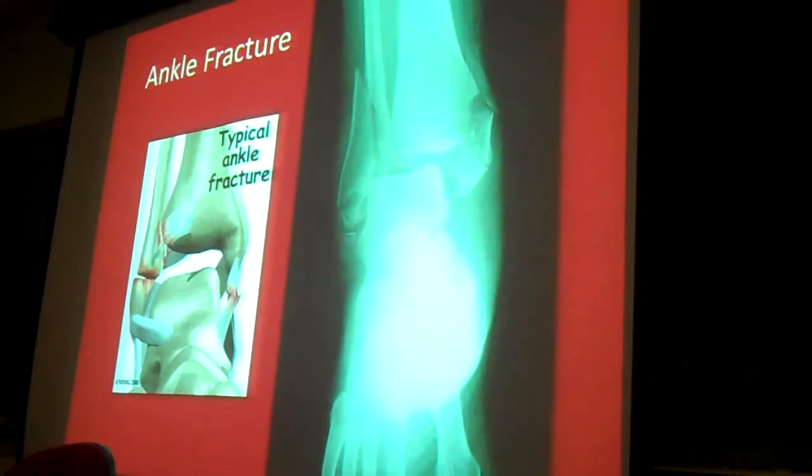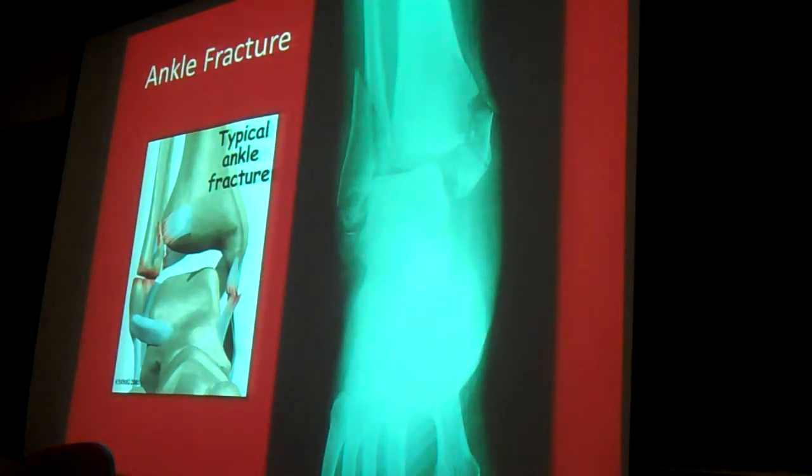So, this is a typical ankle fracture that I was telling you about, where you roll out, you invert it, and you break off the head of the fibula, because the ligament is strong enough to crack that bone. The ligament will hold it there, but these have been torn here. Sometimes you'll tear the others. Very often, when you roll out on it, you're tearing the outside and pulling the fibula loose, but you're also crushing the other side and breaking this off. So this is when you get both fractures.